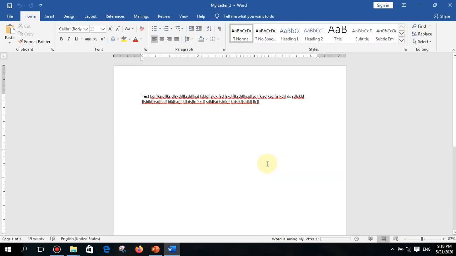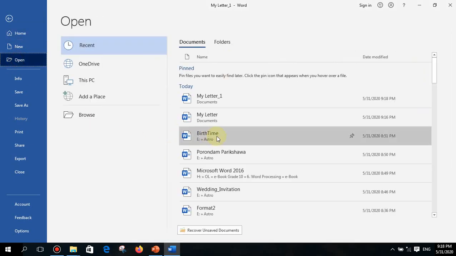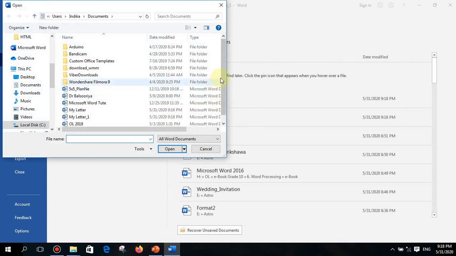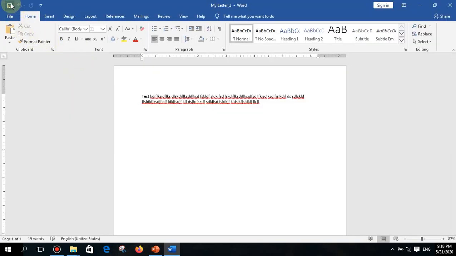I will save it. Okay, now you can see my letter 1 is displayed here on the title bar. We'll go to File, click Open, click on Browse. You can see here my letter and letter 1, so it created 2 documents. If you click Save on an earlier saved file, it never gives you the Save As dialog box.